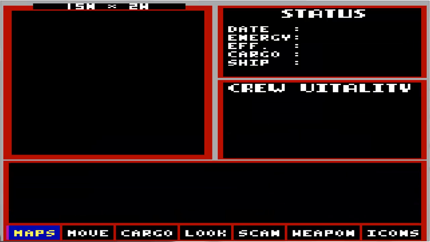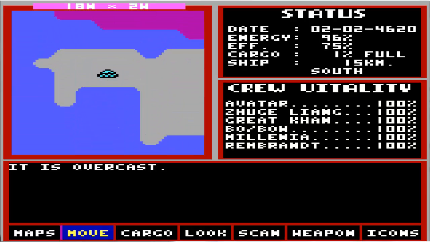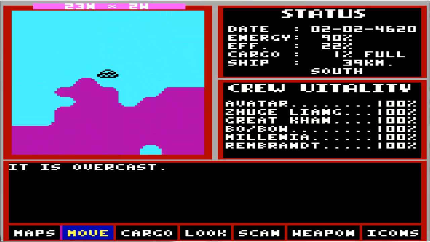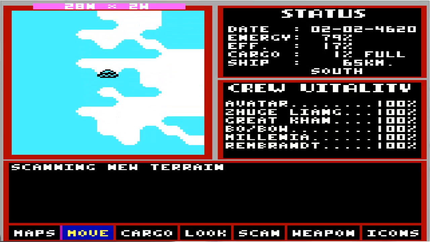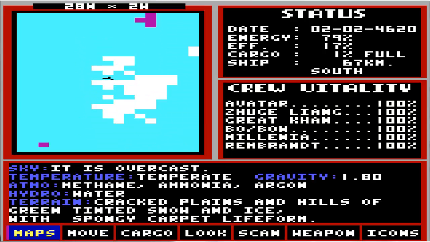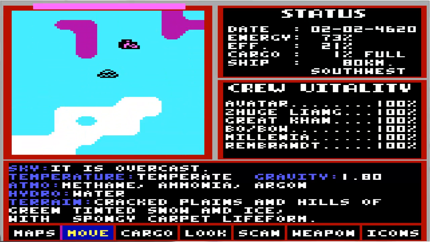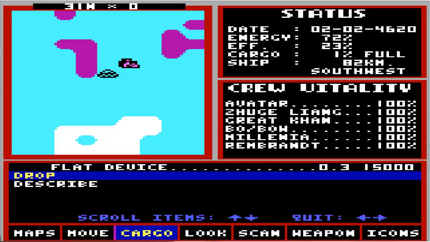Alright, let's disembark again. This time let's just head in one direction until we've burned a bit of fuel and take a look around. See if we can find some ruins. Heading up into the mountains. Maybe this is the wrong direction if we want to find... Oh, no, there's ruins. There's ruins. Aha. There's a flat device.